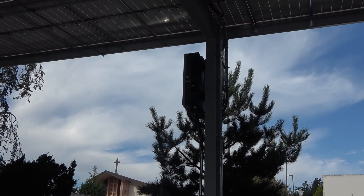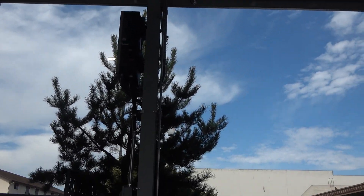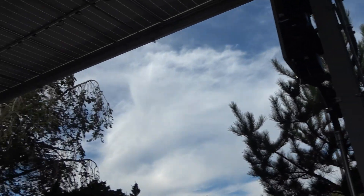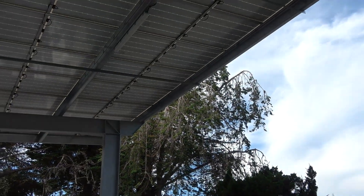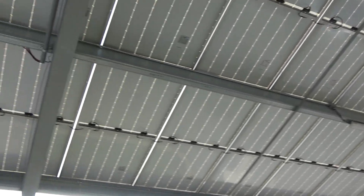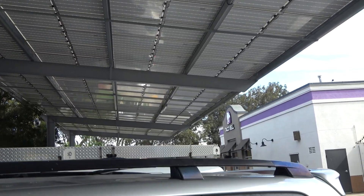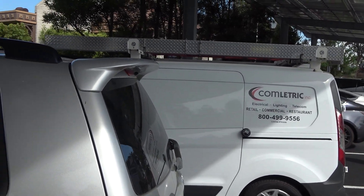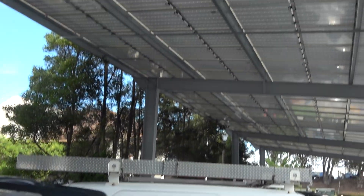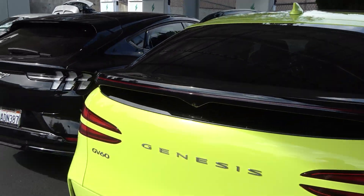There are detractors who would try to minimize the contribution of something like this, but realistically they're just wrong. You look at the benefit this is serving on a sunny day for all the customers who are here — this is energy that's not having to be used to run air conditioning in gas-powered cars. You're saving fuel, saving energy on all fronts, and you're just making a nicer, more convenient experience for everybody. Not all of the chargers are covered, but I think this is a much better start than what you would expect from some of these other networks.